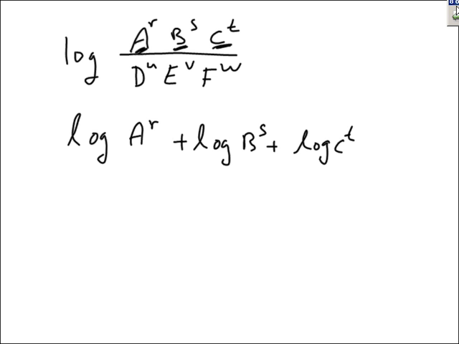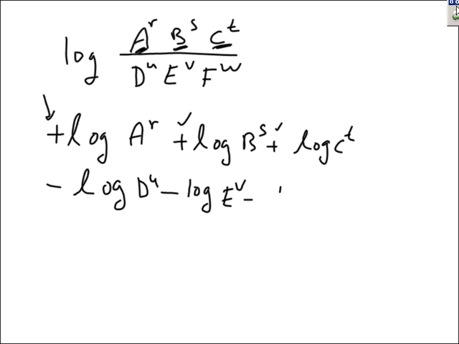They all have an understood plus sign. There's an understood plus sign in front there. The other ones you had to write. Now it's minus log D to the U minus log E to the V minus log F to the W. Why were they all minus? Because they're in the denominator. Now if you were really quick, if you were exceptionally quick, what you would have done was, oh, the power can come in front.